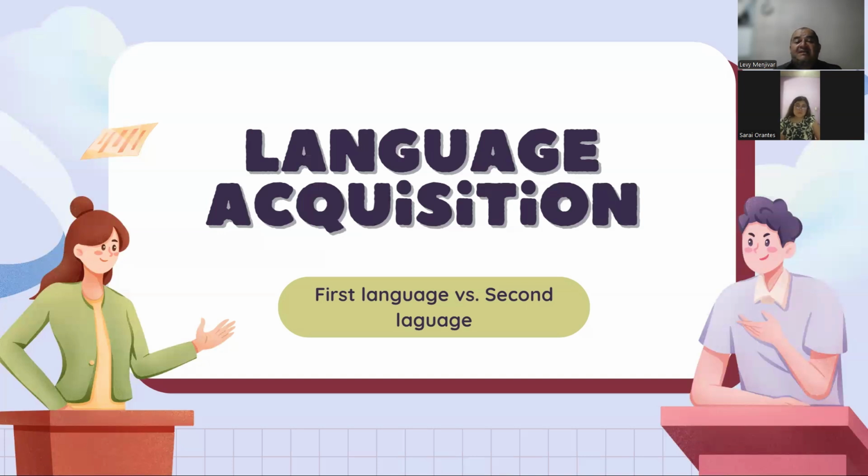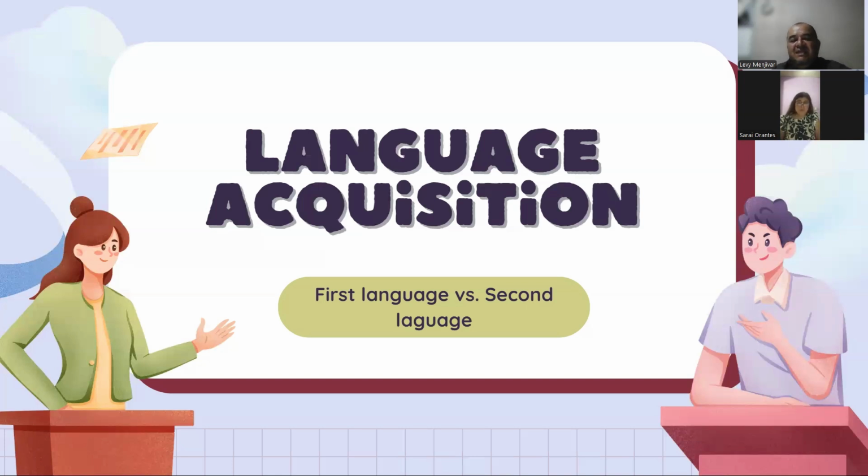And similarly, in L2, learners refine their skills by practicing the language and receiving feedback from a teacher, native speaker, or language apps, as we're talking about the technological tools that are very important nowadays. In both cases, practice and correction are essential to moving toward fluency. And this we can see, for example, when we have people sharing our space and talking about this language that we are acquiring.